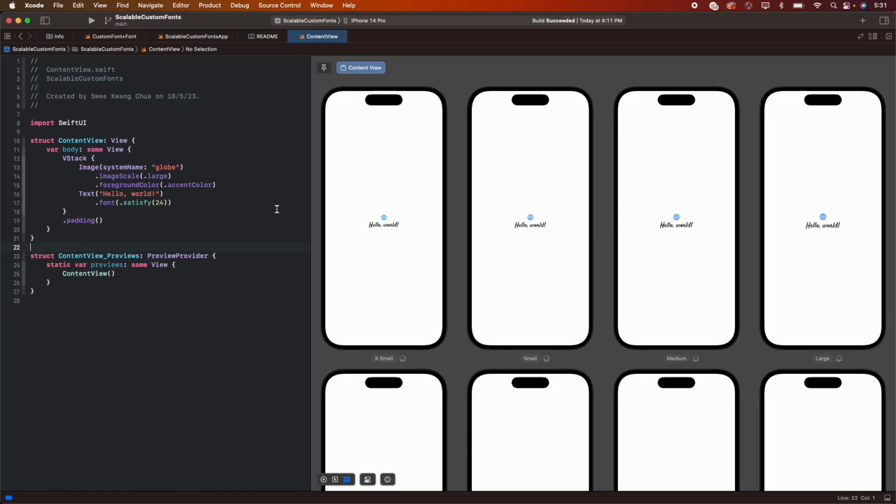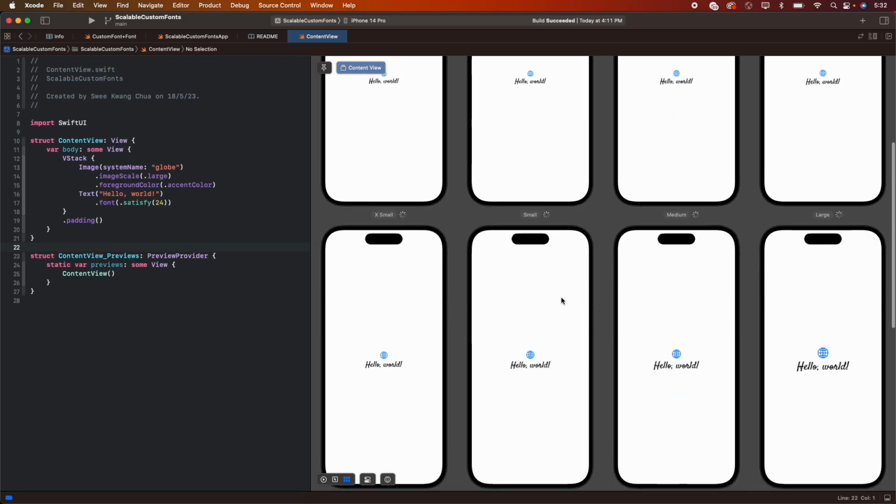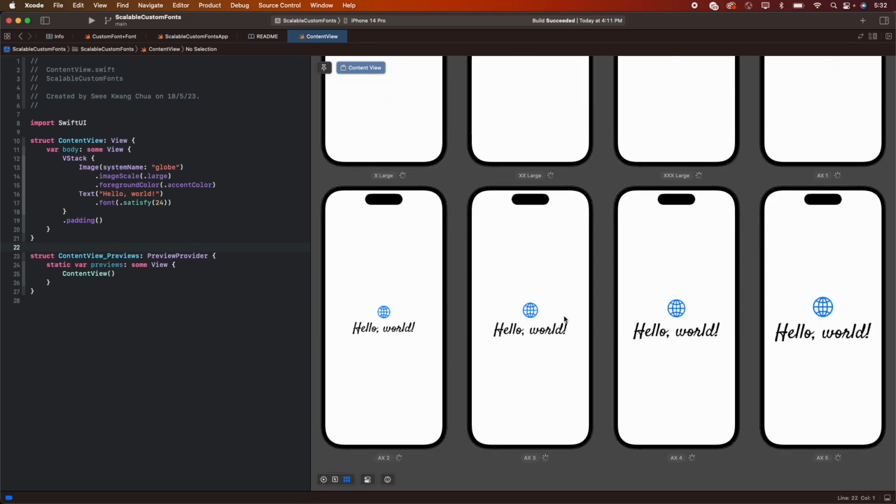Hello, welcome to this tutorial on how to scale your fonts automatically depending on your user setting. In this session, you will learn how to import a custom font such as Certified and use it and make it scalable depending on the user settings. As this will help users who need a larger text for better readability, it also accommodates those who can read smaller text, allowing more information to appear on the screens and provide a better user experience.